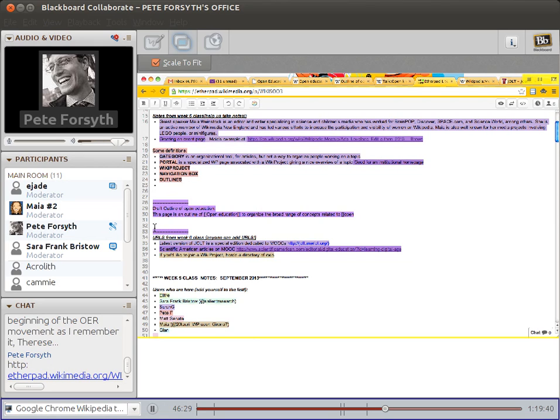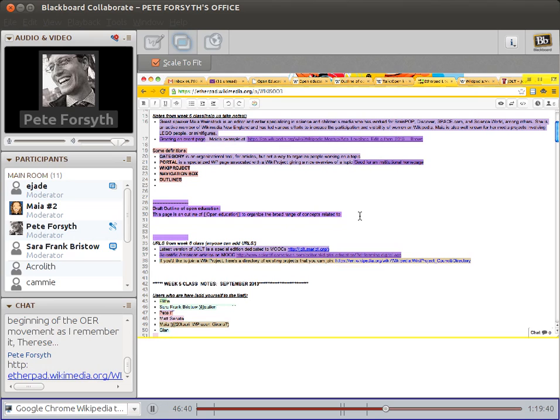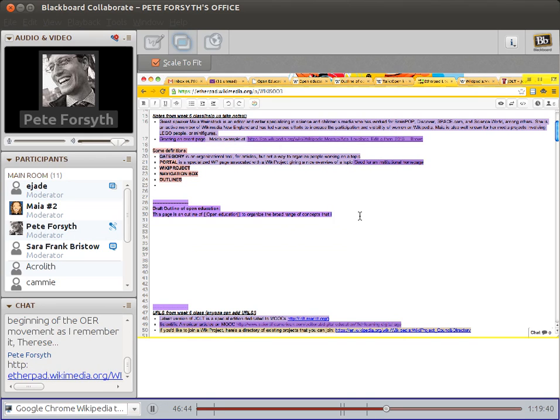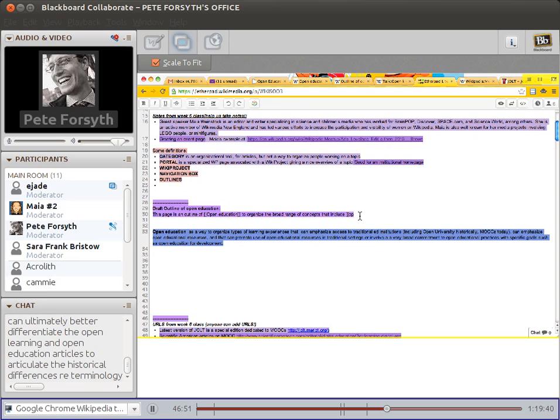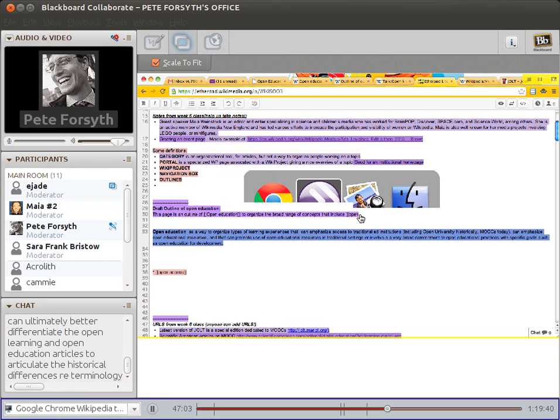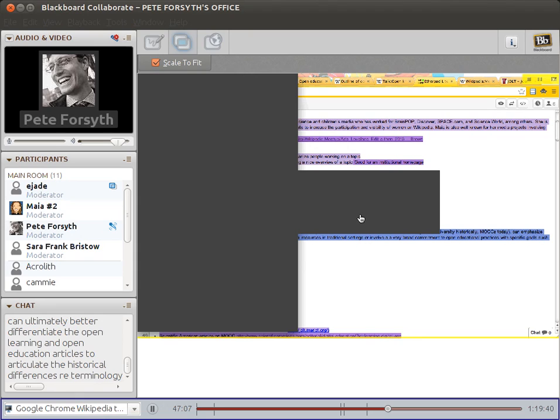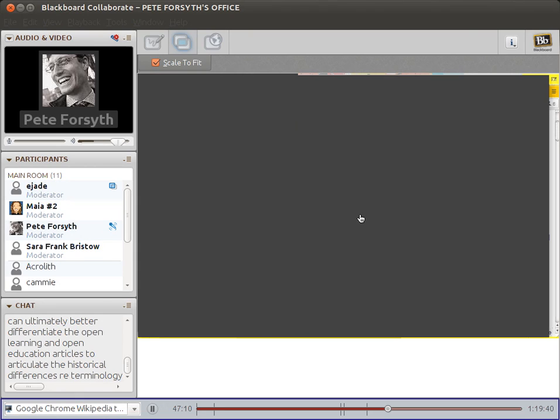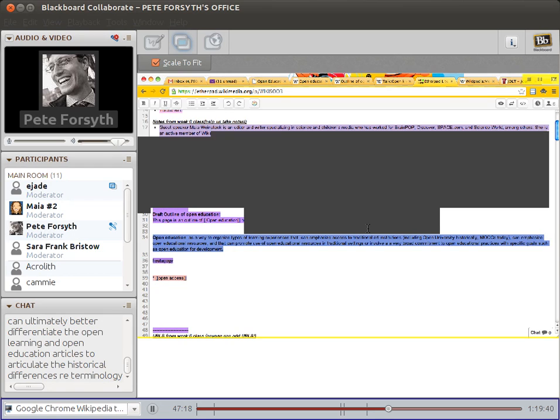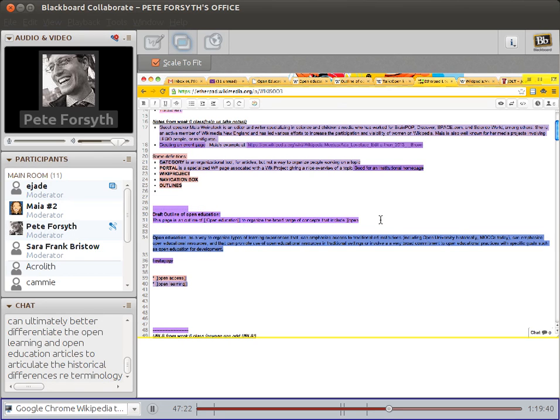Okay, so if you're looking at the page, just scroll down about one page into it, and you'll see draft of outline of open education. And that big white space underneath it is for all of us to type in. So why don't we also start a list of concepts that should go into this page? So I'll just throw one in there. You see how I put an asterisk at the beginning? So I'm using wiki formatting so that when we copy and paste this, it's going to turn into a bullet list on Wikipedia. And anyone who has some ideas from open education, please add them.